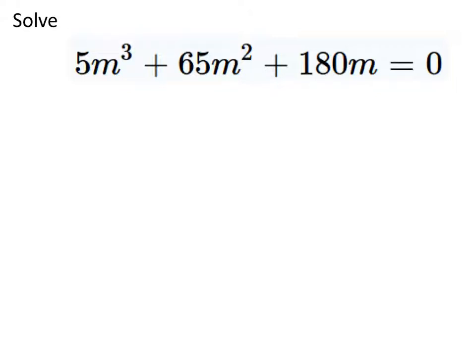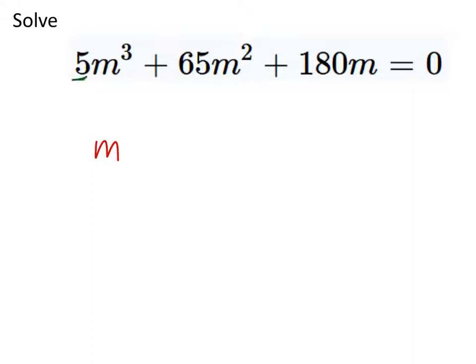And we see the m cubed in the beginning, which makes us think possibly of sum or differences of cubes. However, this is a trinomial, and the sum and difference of cubes only has two terms. So it couldn't be that yet, I suppose. If we look deeper into this, all three terms have an m to be factored out of it. So I'm going to factor out an m from all three terms.